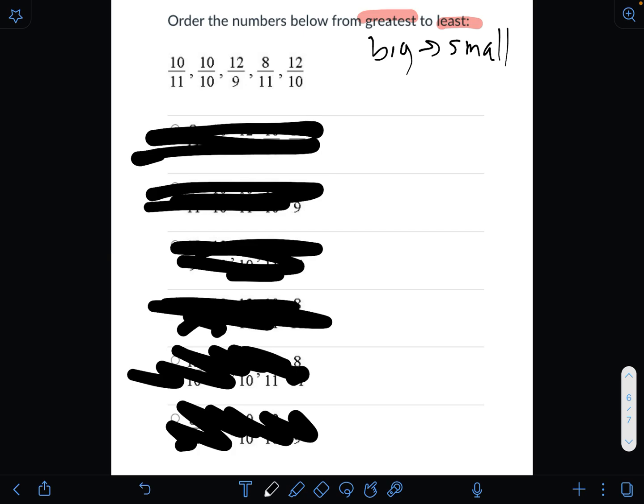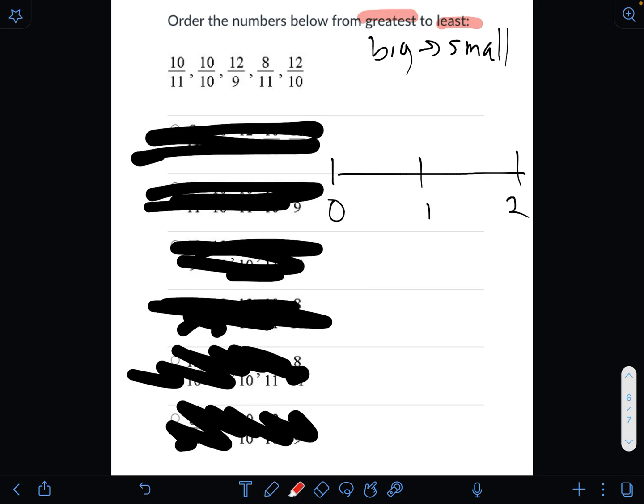First thing I do is I always draw a number line. Okay? Now, for most of these, if you just do the same thing, it'll be easy. So, like, you start at 0, and then your biggest is a 2 or a 3 or something, and then put a 1 in the middle. This is a number line to help you not exactly position each of these fractions, but to find a way to position them next to each other. Okay? So you have this number line. What do you do next?